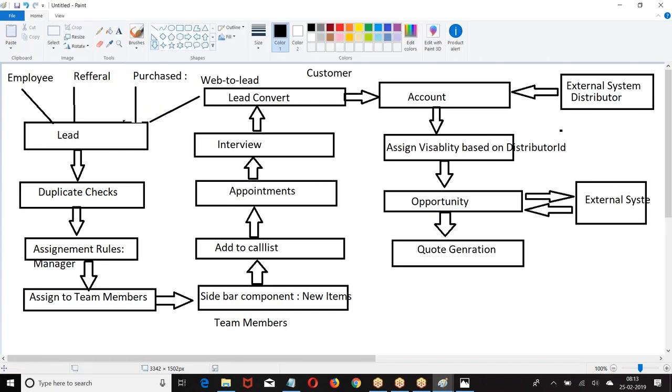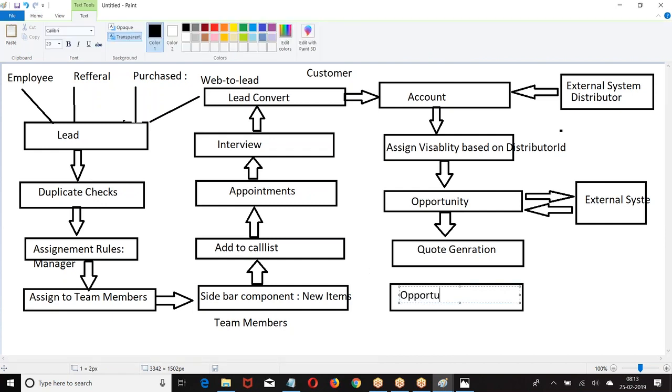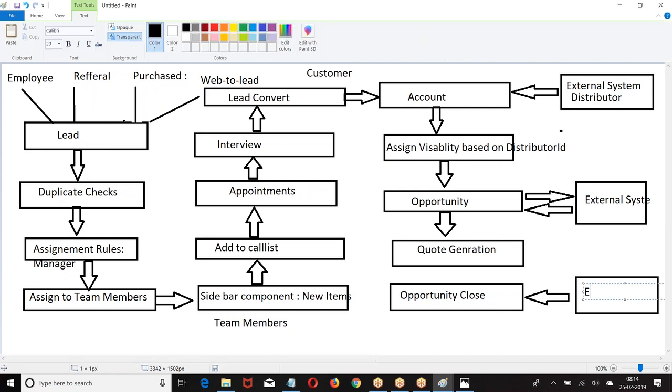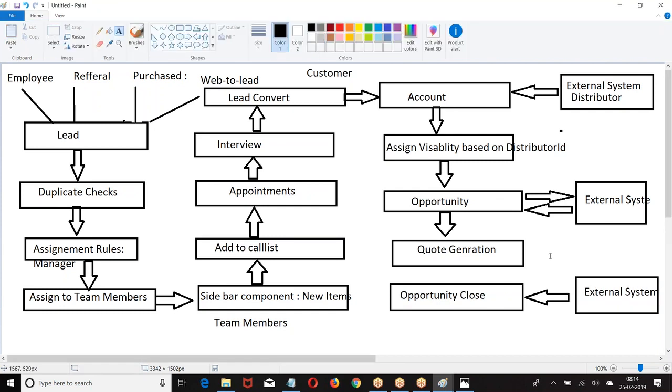Code generation. The external system, they notify.